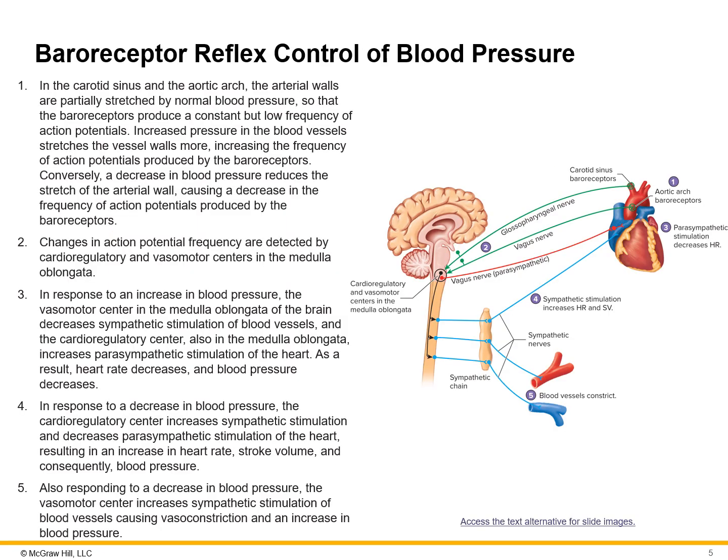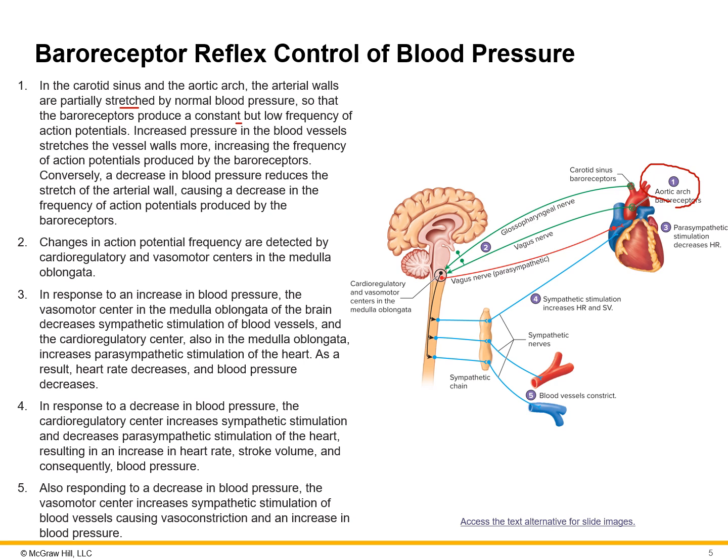All right, so just looking at more specifics about this baroreceptor reflex. So if we start here at the aortic arch, so these baroreceptors, and essentially they're looking kind of at pressure, and really what they're looking at is the stretch. So there's always a partial stretch during normal blood pressure, so that there's a constant flow of action potentials. So it's constant, but kind of a low frequency.